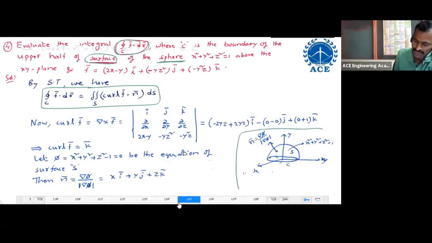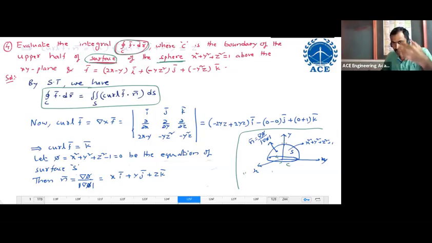Next, we need to evaluate this surface integral. To evaluate the surface integral, we have to observe the surface of the object. The surface is in space, not on a coordinate plane, and here the surface is curved. So we try to project this surface onto the xy plane. To cover the total surface of this object, we need to project onto the xy plane. If you project onto the yz plane, we can cover only this part. We cannot cover this part.